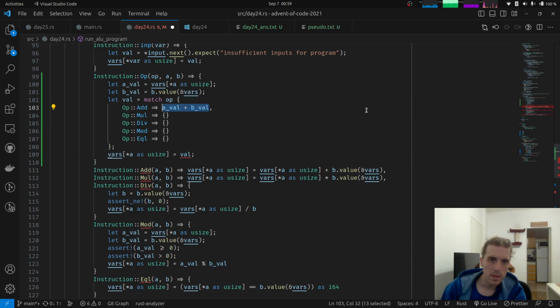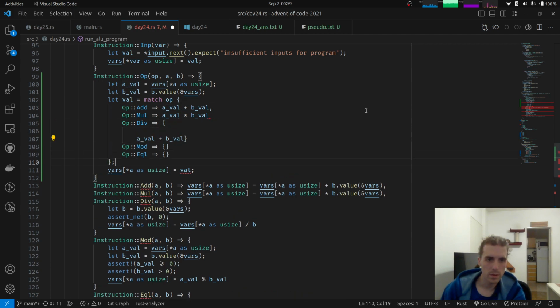Mul is gonna be the same basically. Div, well, it's gonna have the assertion, I think. Although I actually don't know if the assertion is needed at this point, but let's put it just in case.